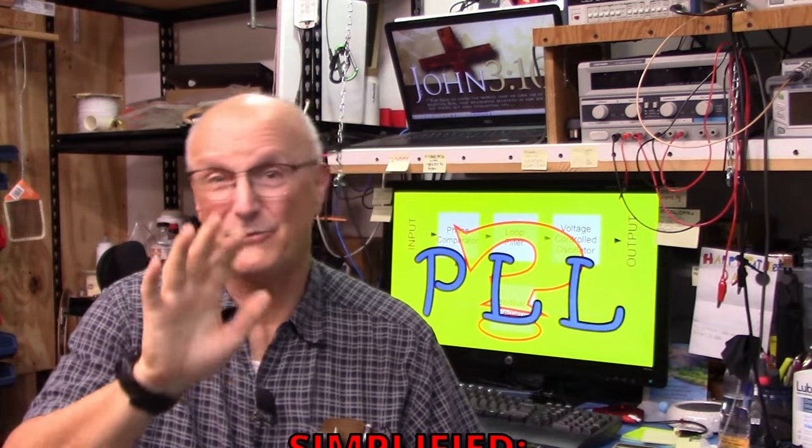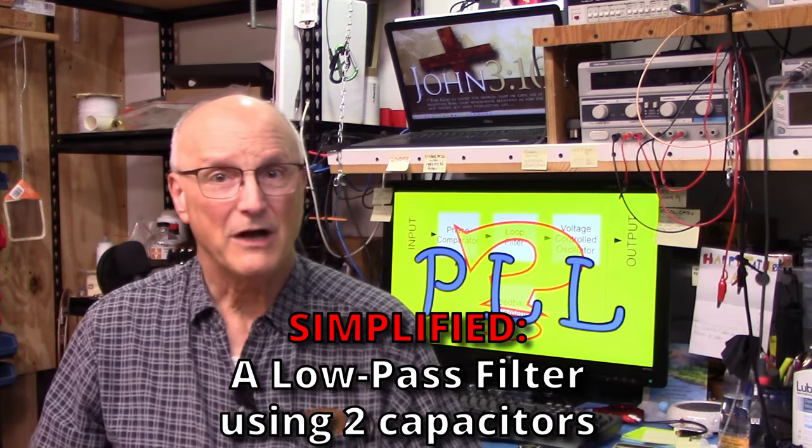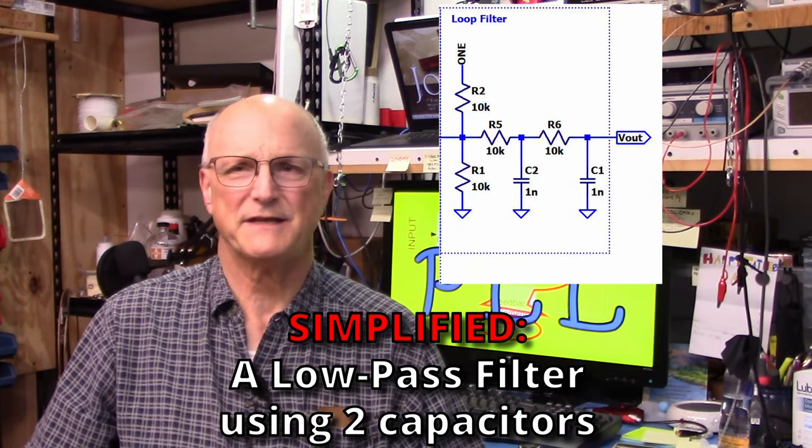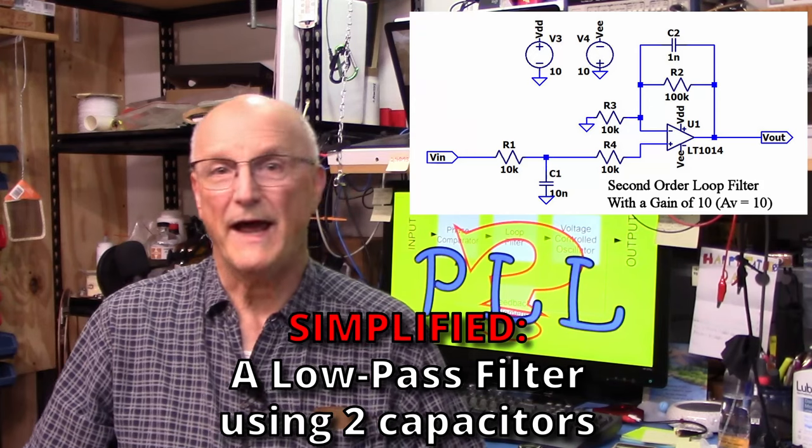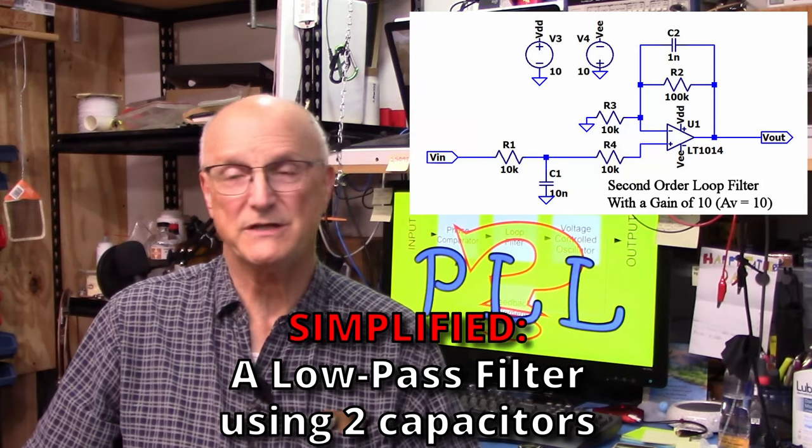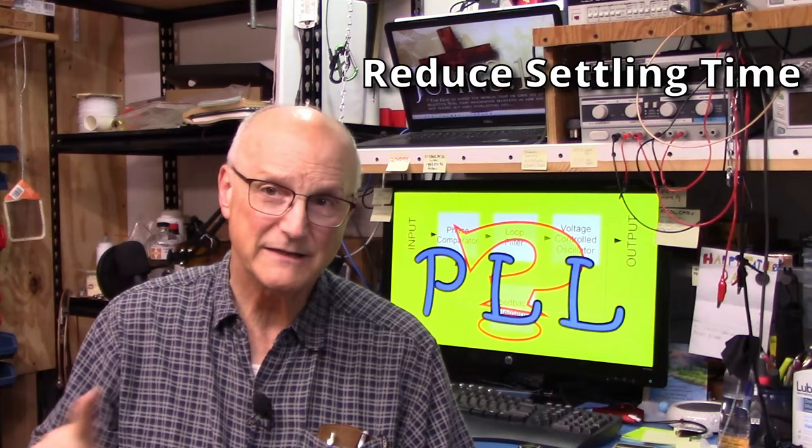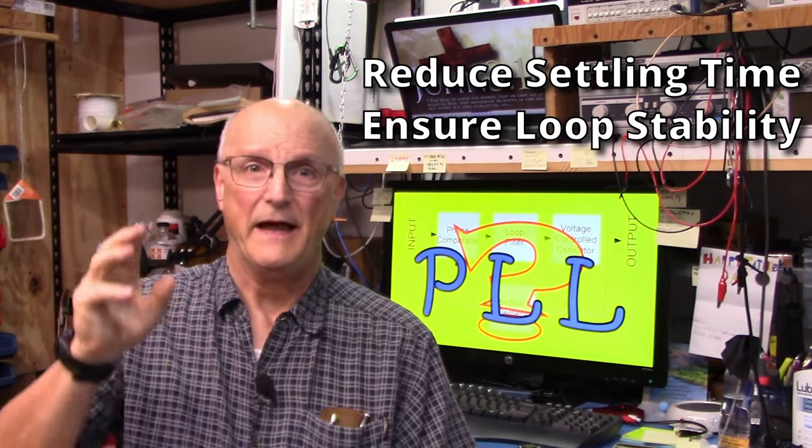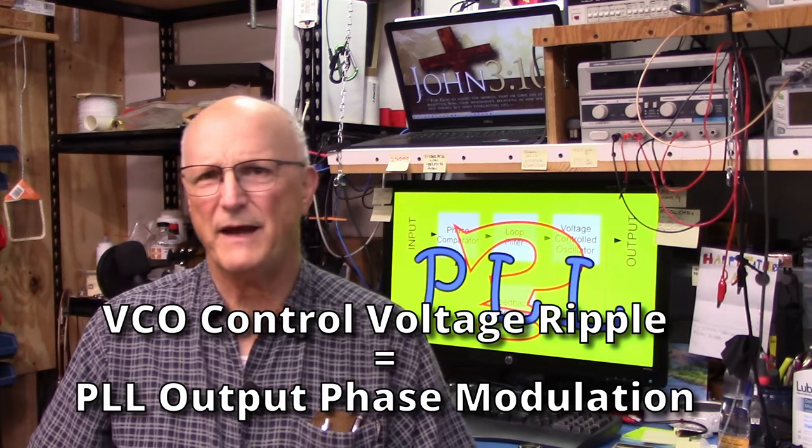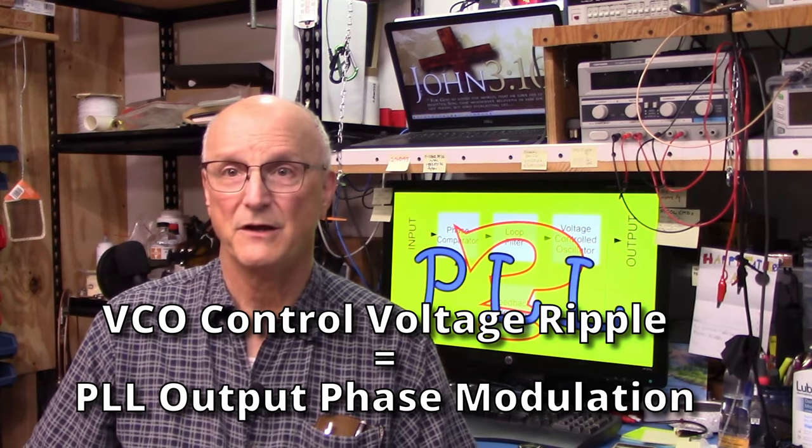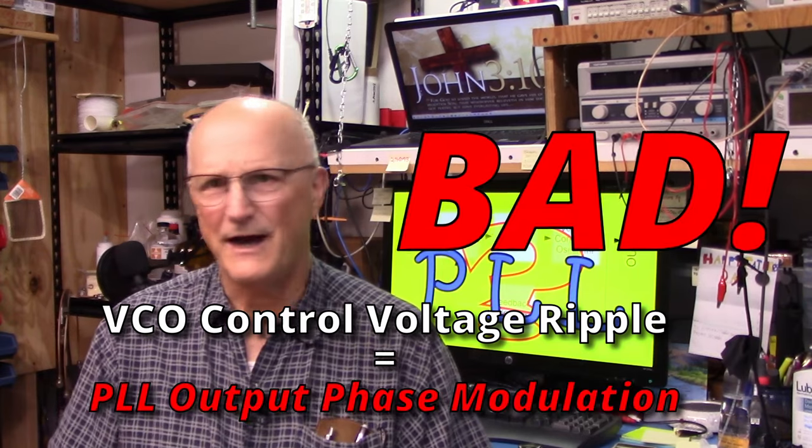However, it is in reality just a low-pass filter which utilizes two capacitors. To accomplish this task, it could be something as simple as cascaded RC low-pass filters, such as what you saw in the Type 2 phase detector simulation. It could also include active elements, such as one or more op-amps, like we saw with the exclusive OR gate simulation. The component values are carefully chosen to reduce settling time, ensure loop stability, and to reduce the ripple in the voltage that is passed to the VCO. Any ripple in the voltage passed to the VCO will cause changes in the frequency, which result in phase modulation of the VCO output. And this is certainly not a desirable thing.